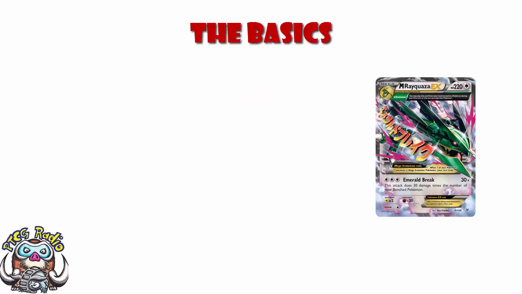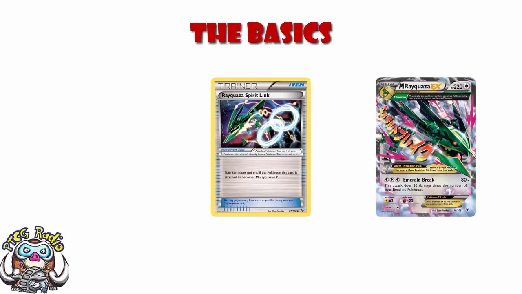Now, the reason Rayquaza is good is because of the speed. We have the combination of Spirit Link, meaning you can evolve into a Mega without ending your turn. Usually you do have to end your turn. Spirit Link means you don't. But we have the ancient trait here, Delta Evolution, which means you can evolve into Mega Rayquaza on the first turn of the game. None of this waiting a turn to evolve malarkey. Which means on the very first turn of the game, you can play your Rayquaza, attach your Spirit Link, and evolve into Mega Rayquaza. No ending your turn, no having to wait a turn to evolve.